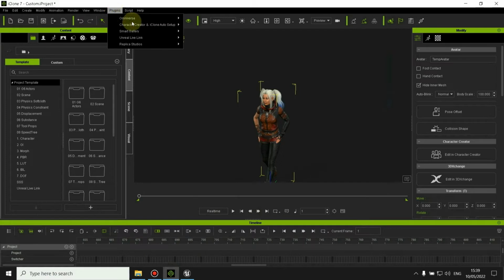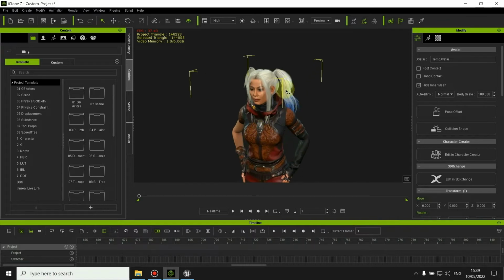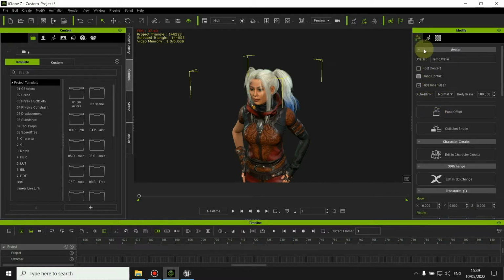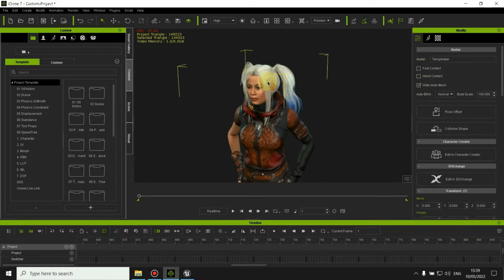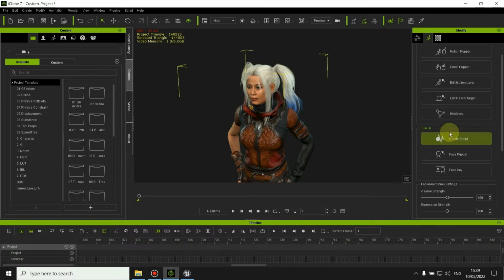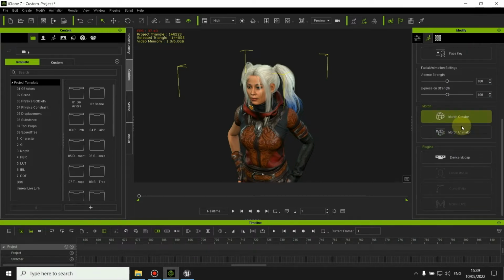Right, now once that's all been set up, all we need to do is go into iClone, then go into plugins, and make sure she's not got a dress on or anything. I think the clothing is fine, the hair is the only issue. So what we need to do with the hair is select the hair on the actual character, which is a bit difficult to do in this. We want to get the weighting on there.